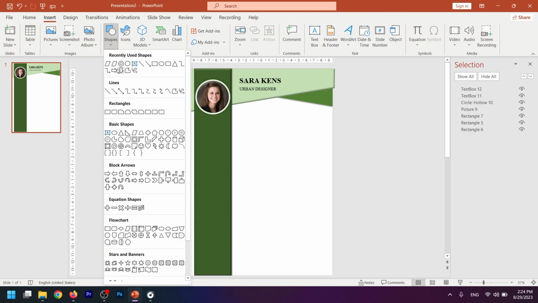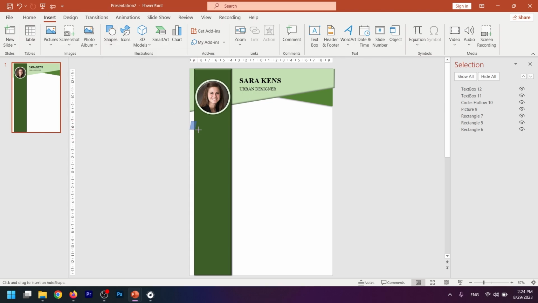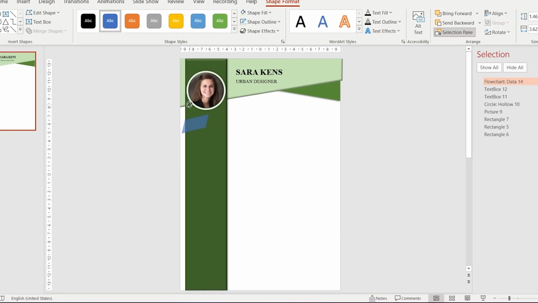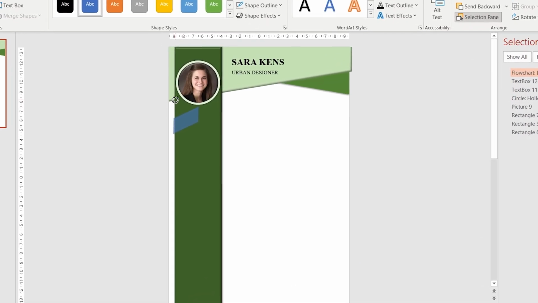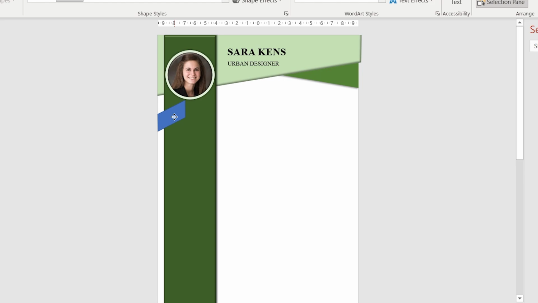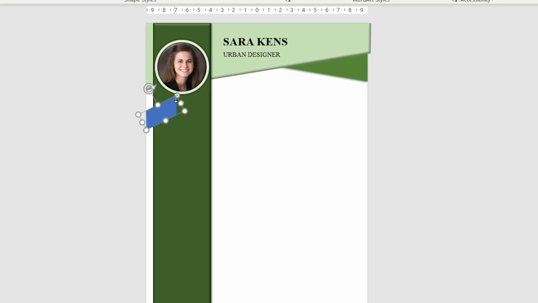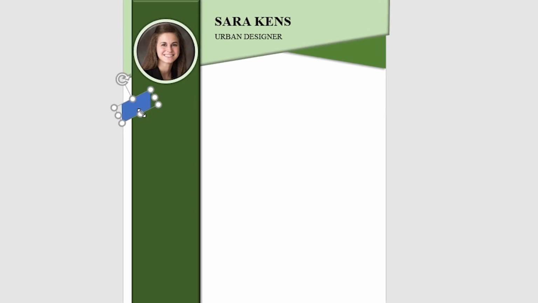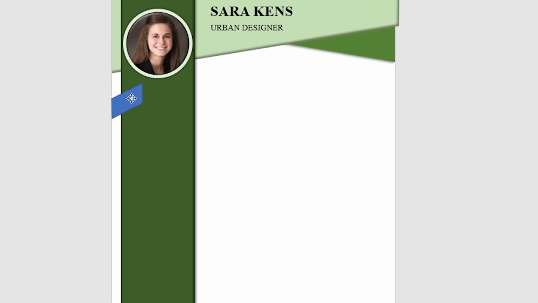For adding your email information, we need shapes and icons. First, I choose these shapes and change their size and positions. Then I rotate it and change its color. For looking better, I add some effects on these shapes, change their shadows, and maybe if you like it, you can add a bevel.